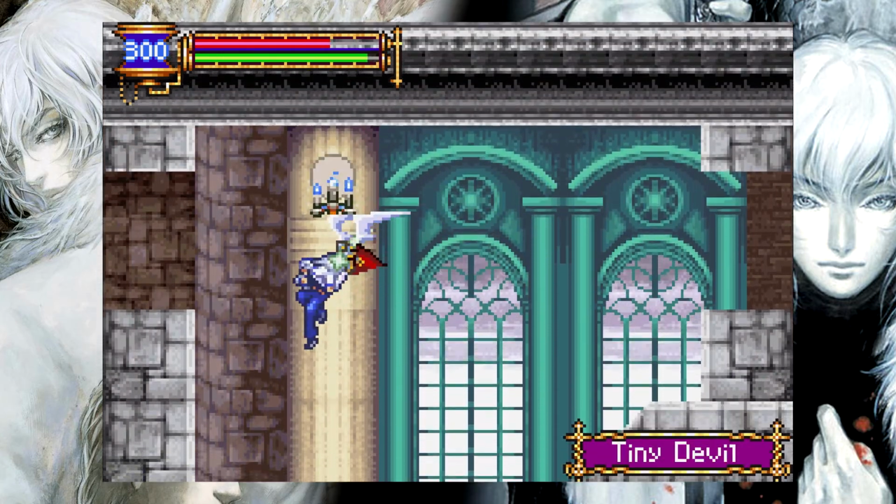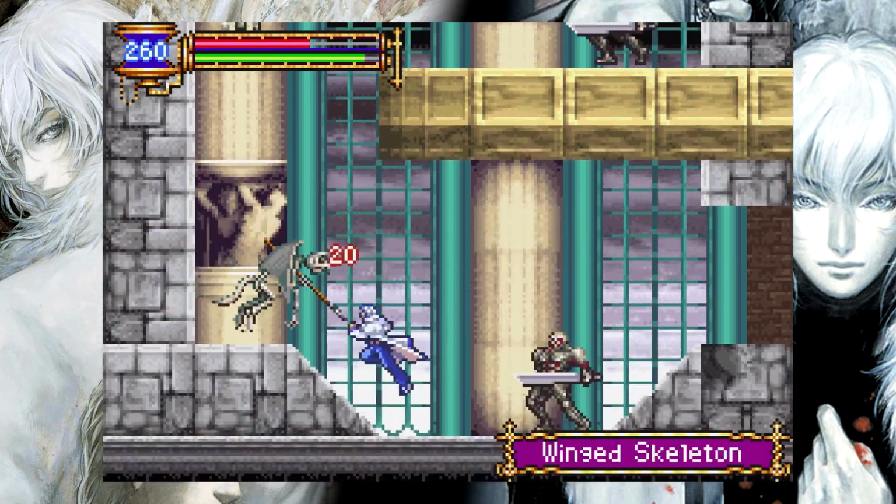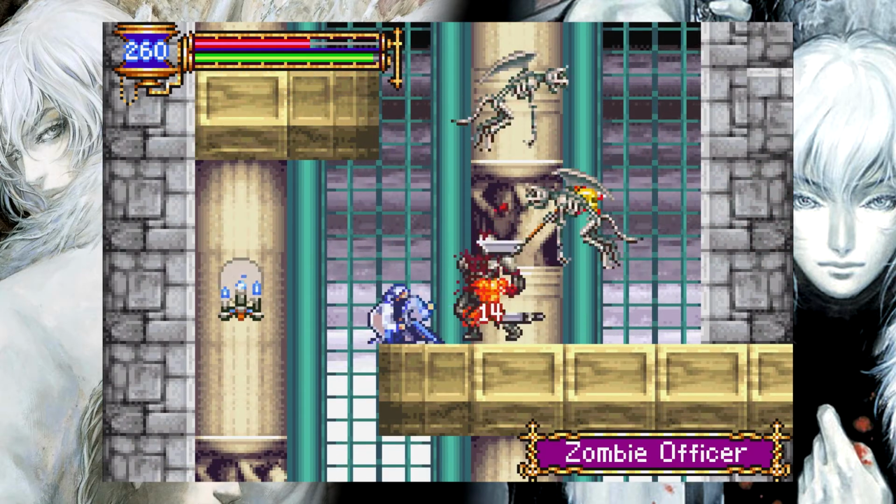Okay, yeah, but see, here's the new area we have access to now that we have double jump. Combine that with flying armor, we can get over here. That guy's in a bad spot. I'm not even going to bother with him.